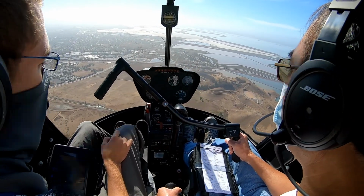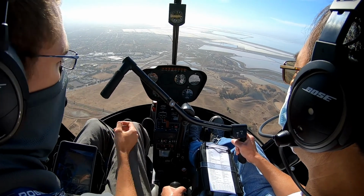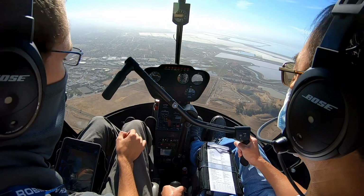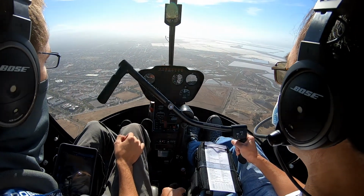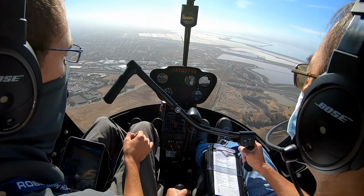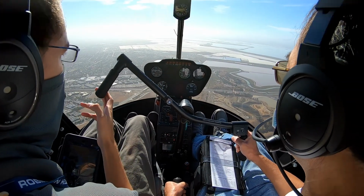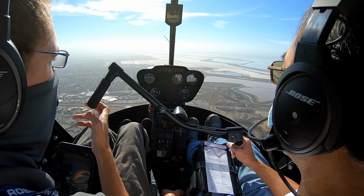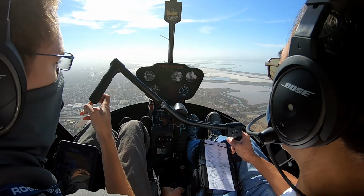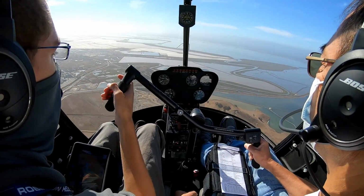So to enter, my preferred method is set manifold pressure to 15 inches, and bring the nose up 15 degrees, and just hold it. And keep yourself in trim, that way you slow down nice and straight. Otherwise you'll find you're still traveling sideways. More nose up, more collective down. There, a little more nose up. And just let it sit back all the way into it. There we go, now recover.